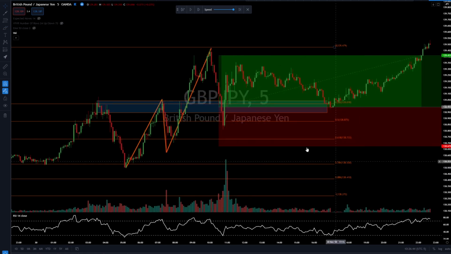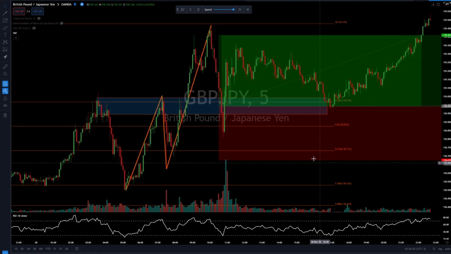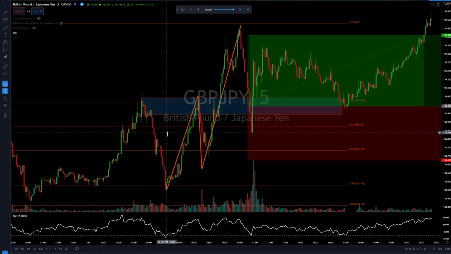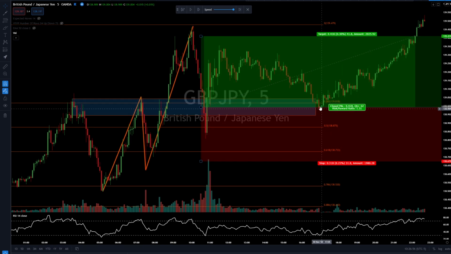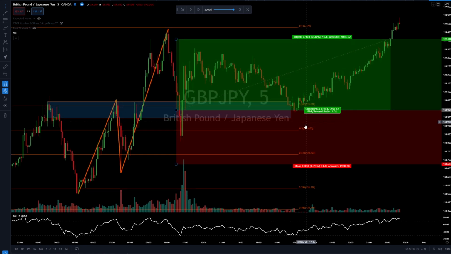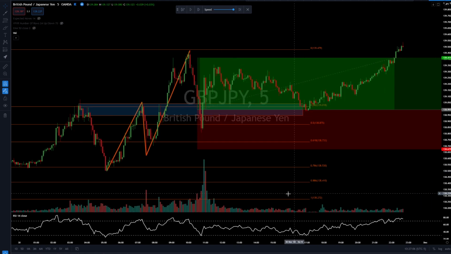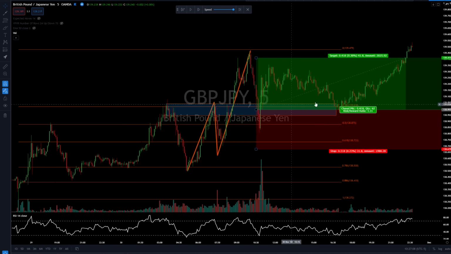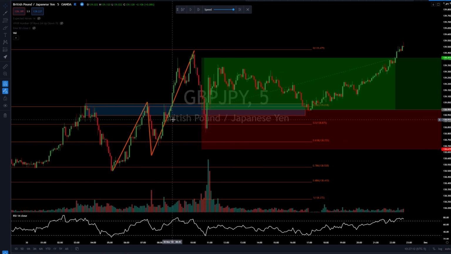So now let's take a look at what happened the second time around. We bounced and then we came back, and where did we come back to? Right back into our main zone where we were looking at buying, or where we did buy. And look at where it bounced. It bounced right at that daily 382, if you can see it behind the entry point there. A little difficult to see, but this 382 is on our daily chart, and that was another main level.